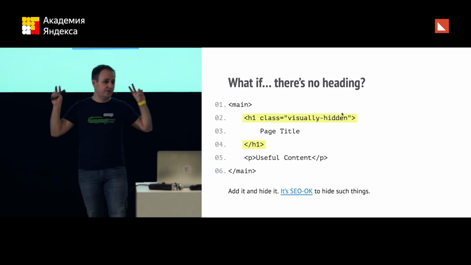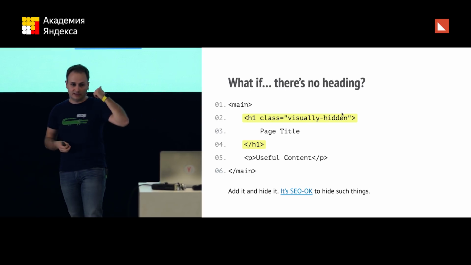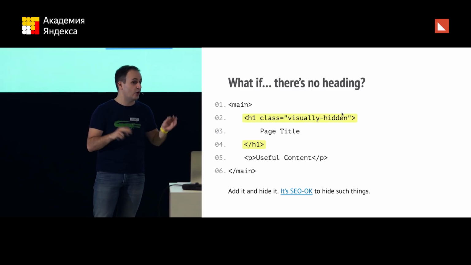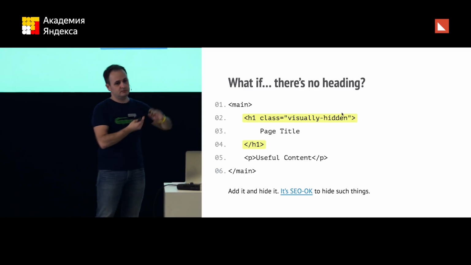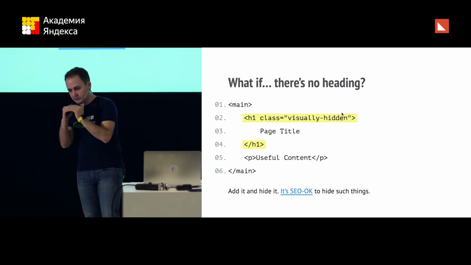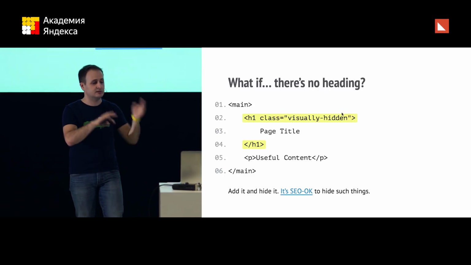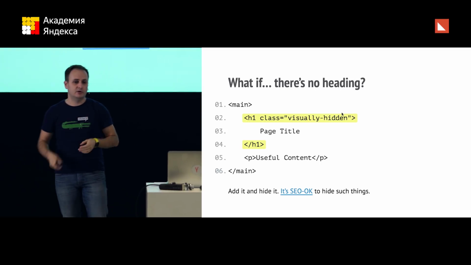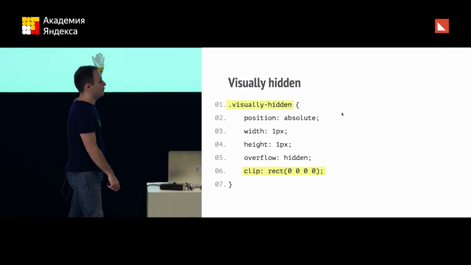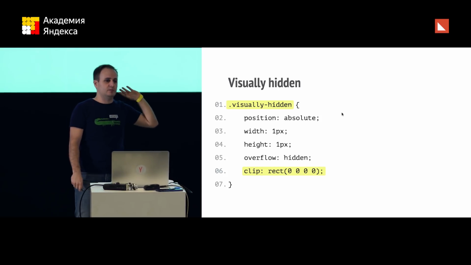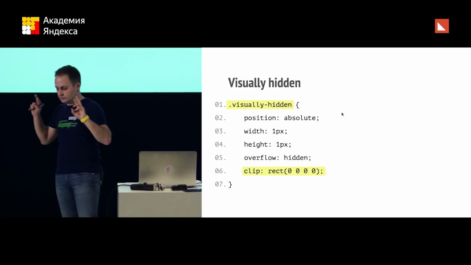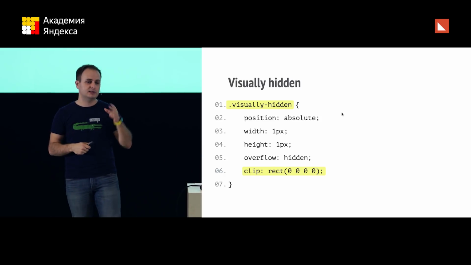And it's totally SEO friendly. And there's a link to the discussion in some Google forum, an official reply that it's okay to hide elements, not your spam doorway thing, but actual headings that will help screen readers, search engines, and everyone else to understand your interface. And what is visually hidden? It's just a simple helper class that you have to have in your interface to make it more accessible. It's so much easier to hide additional notes from screen reader users with this attribute, with this class name.